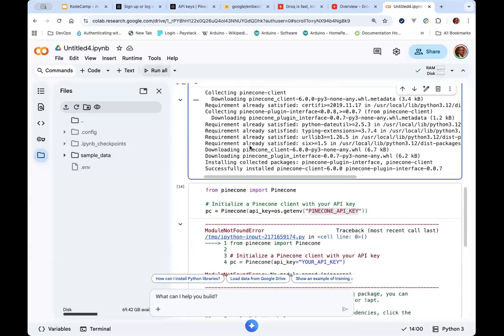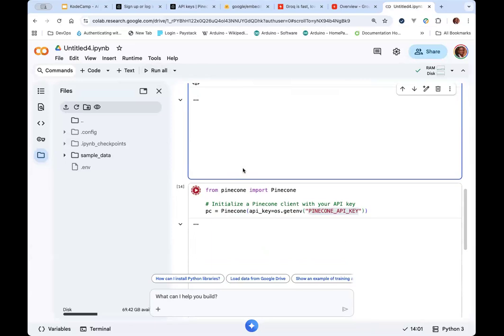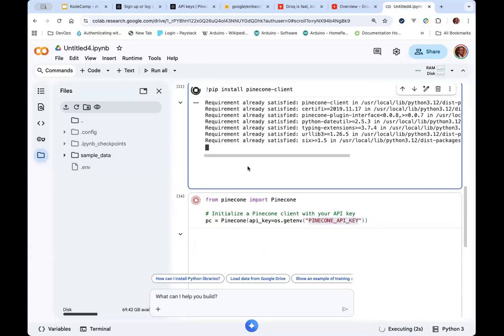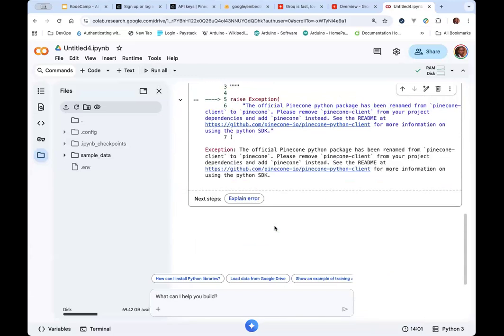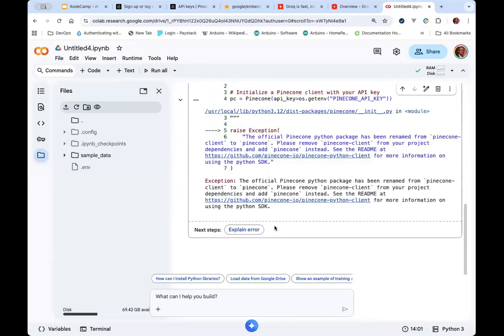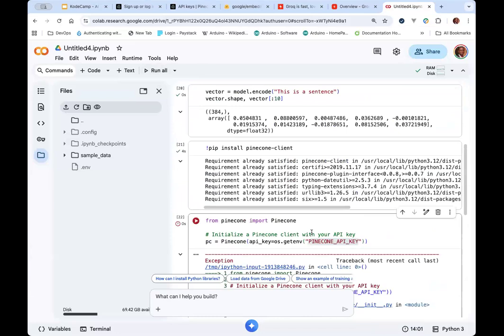So I'll run everything again. I get to this point: requirements already satisfied. Okay, so I should call it Pinecone.